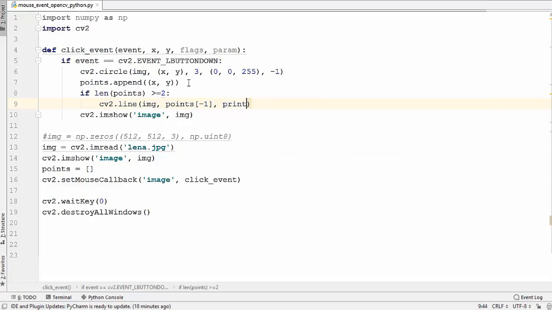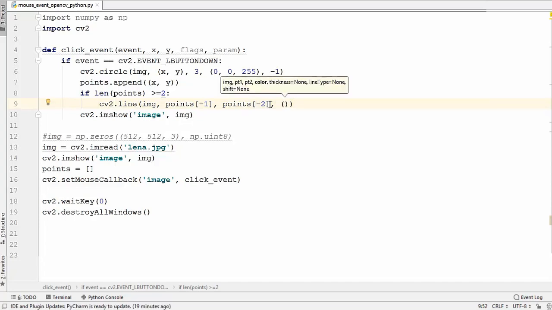So this will be the points variable, not print. Let's give the points variable, and then we pass -2 here, which will be the second last element. So we want to join the last and second last element, and then the next argument will be the color.